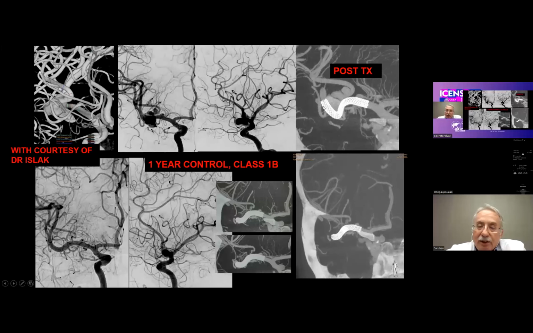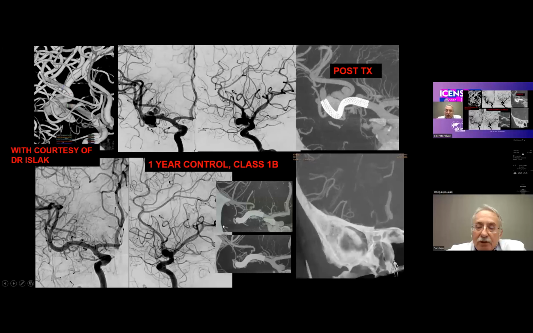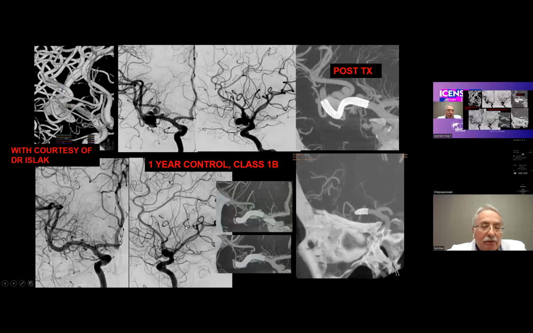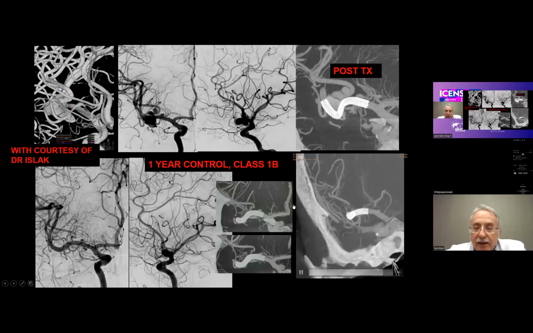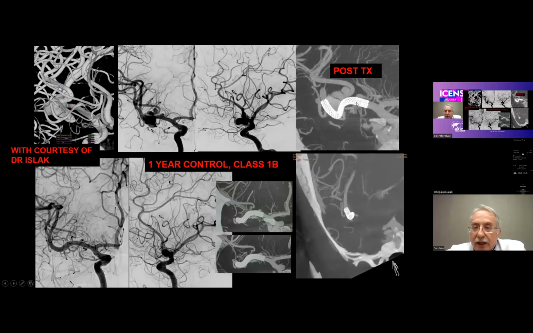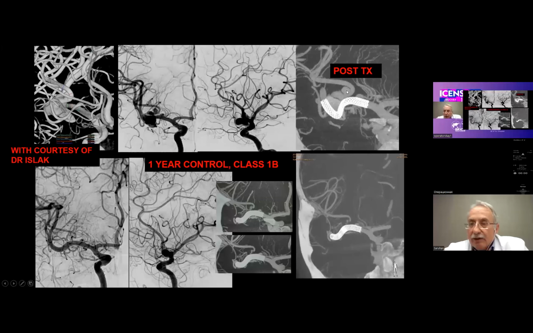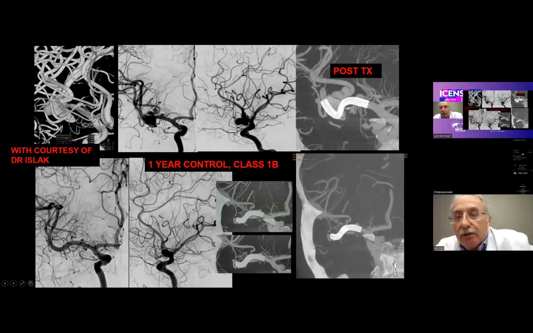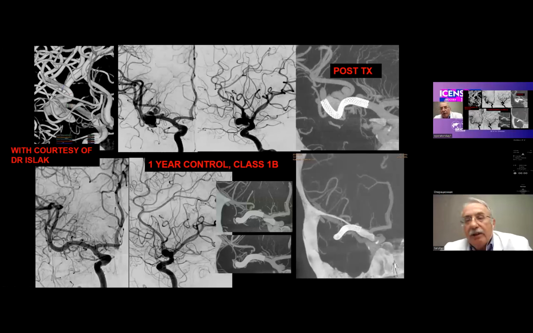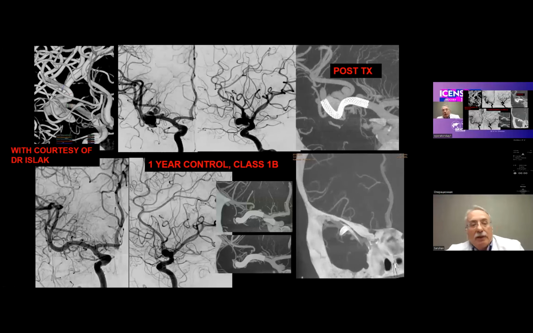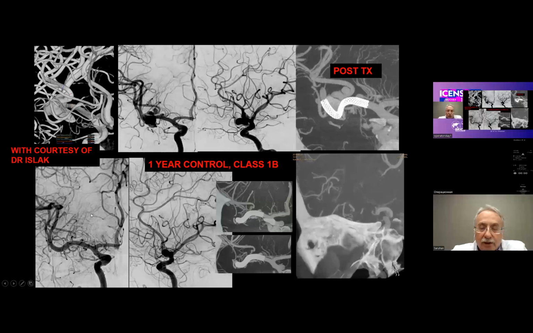placing a stent into the inferior trunk, as you see, the other superior trunk aneurysm was also treated with indirect flow diversion. And this is a 1-year follow-up. You see that, basically, although it is still patent, it's lesser in size. So this is complete occlusion with integrated vessels hypoplasia, which is class 1C occlusion, class 1B occlusion.